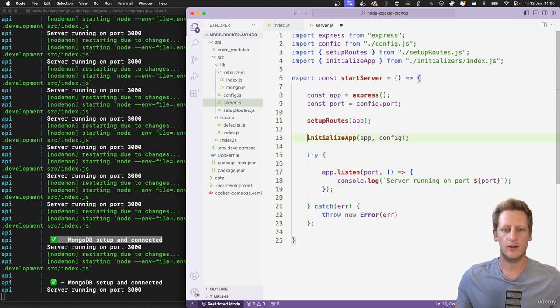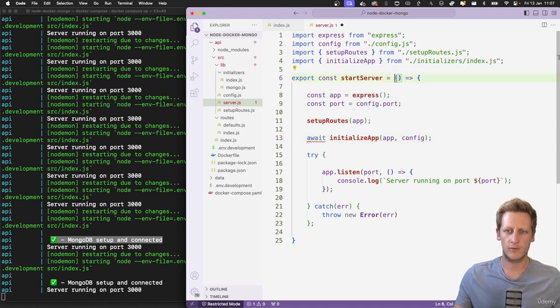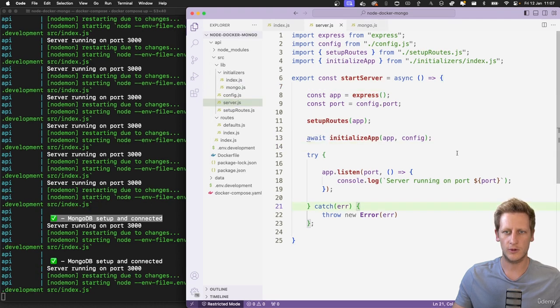The second thing is I know that this initialize app is going to be an asynchronous process, especially with something like setting up MongoDB. It could take a while to set that up. So what we want to do is just add the await keyword here, and in order to do that in the correct way, we need to make sure that this outer function is marked as async. So just go ahead and mark that as async, and then we've got the await here. And then the last thing we need to do there, just make sure your work is saved.